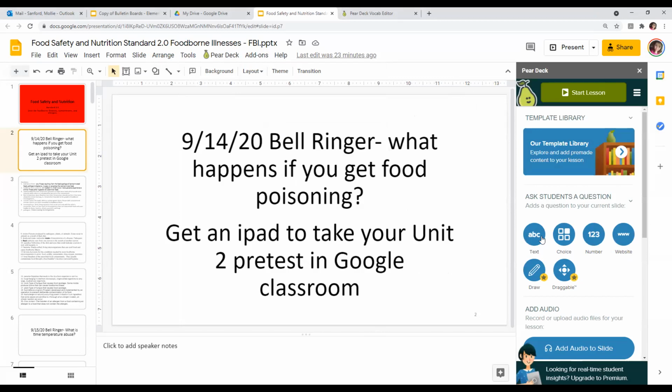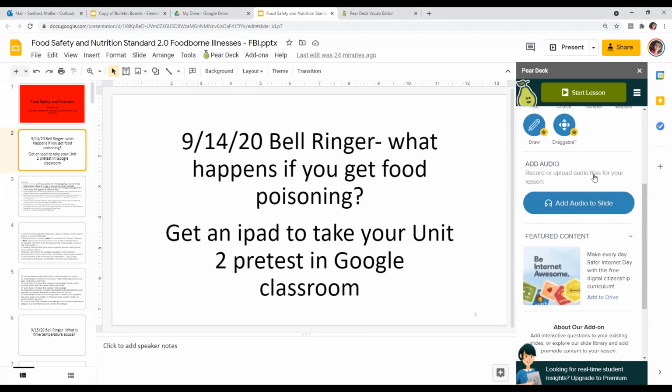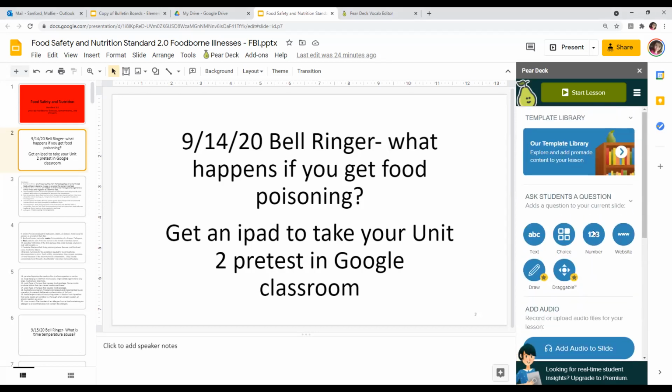I don't have to, but you can go through here and customize your own: draw, draggable, text, ask them a question, multiple choice, there's some numbers, or send them to a website. You can add on some audio too if you want to record yourself teaching your PowerPoint lesson or Google Slides lesson and add it to play throughout it.